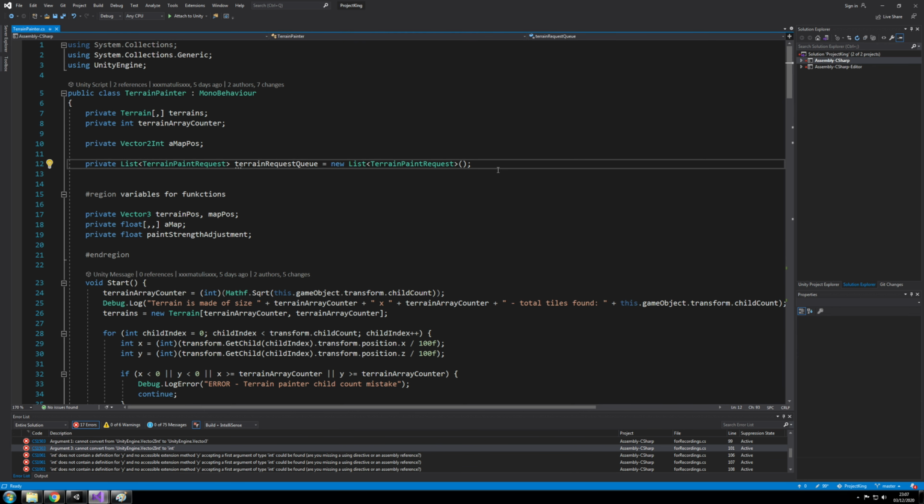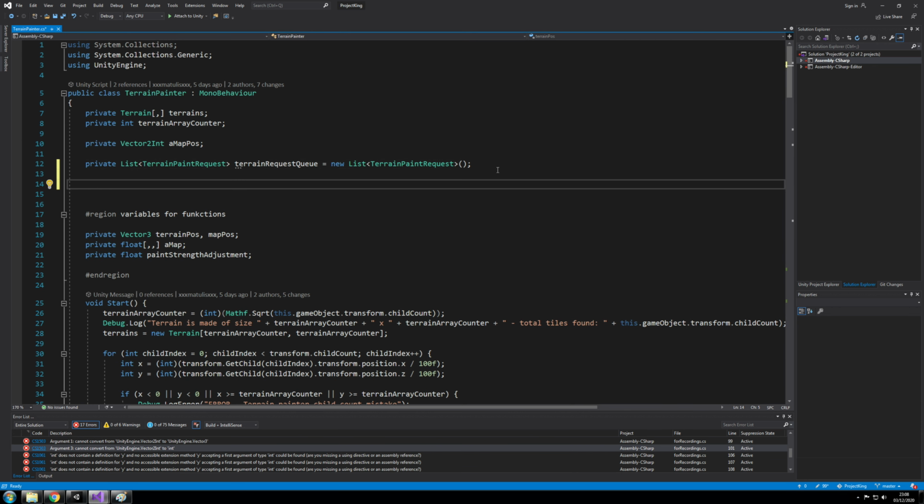For that we'll be using a private Vector2Int, a map request, because we have a map position, and now we'll have a Vector2Int map request.